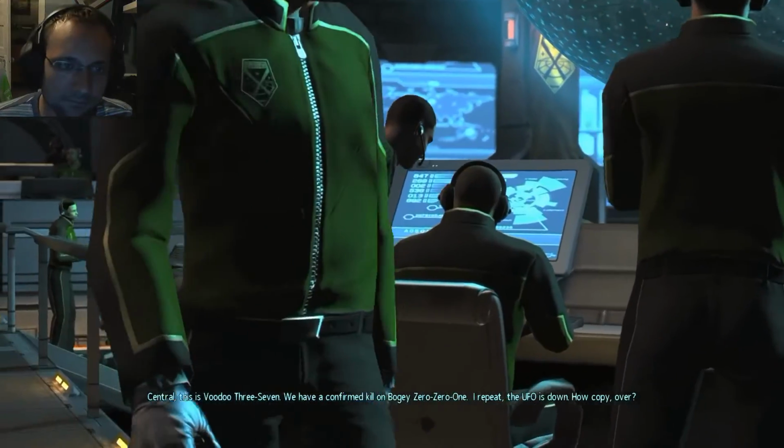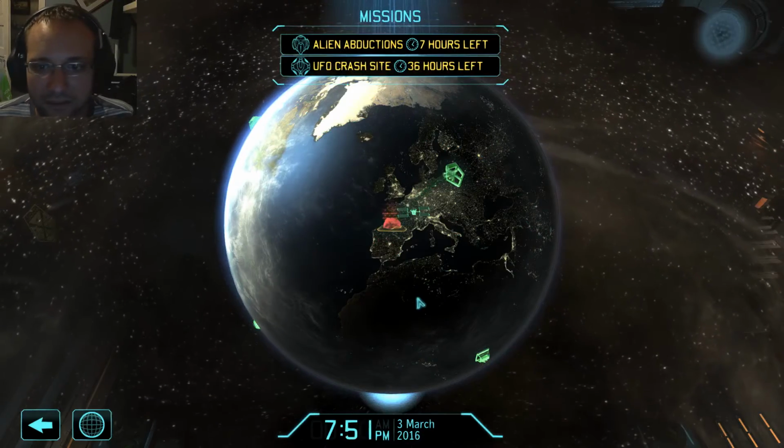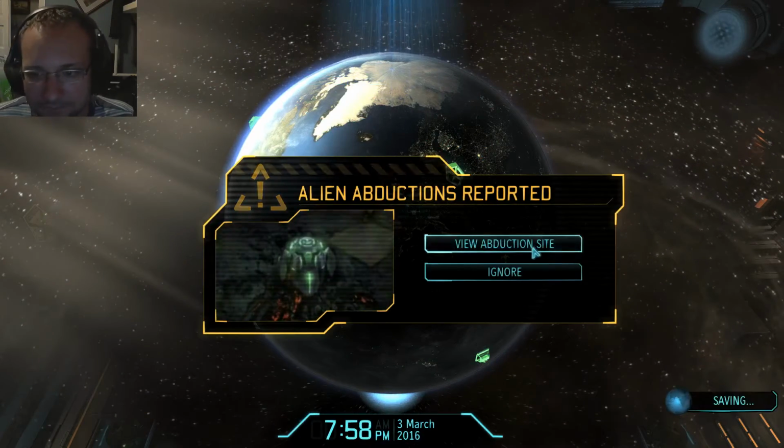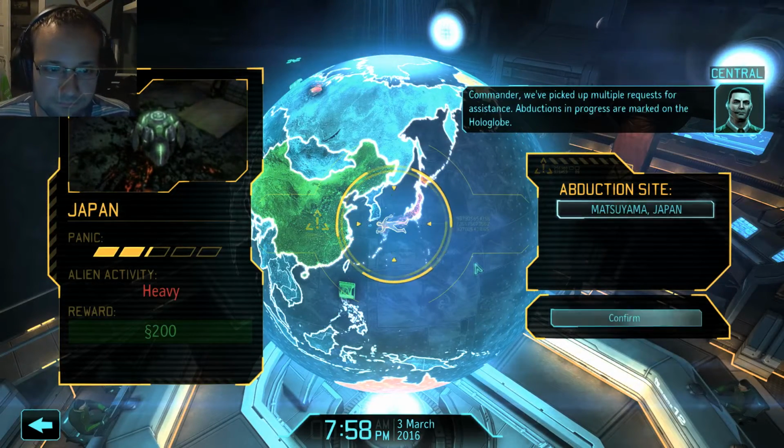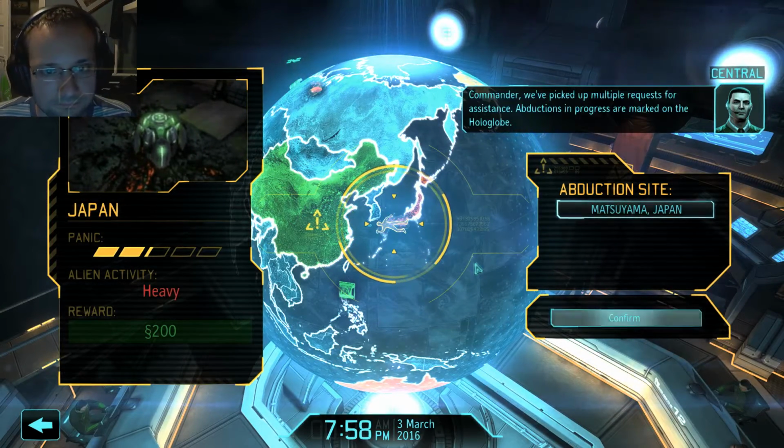Central, this is Voodoo 37. But they're good. Commander, we've picked up multiple requests for assistance. Abductions in progress are marked on the hologlobe.